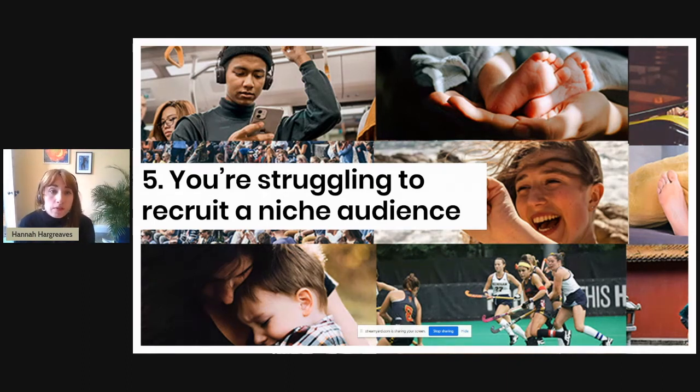And then more broadly, there might be whole demographics which are a bit trickier to find in traditional primary research. So for example, Gen Z males, young men, if you want to understand how they feel about something, they're there in their thousands on TikTok and in other social platforms. But I know from experience, it can be pretty difficult to recruit at any kind of great scale for quant research.